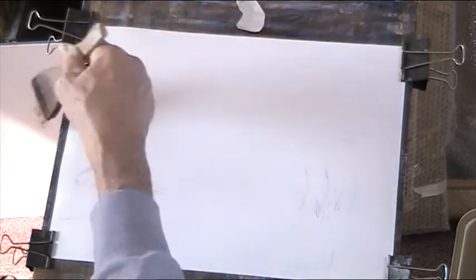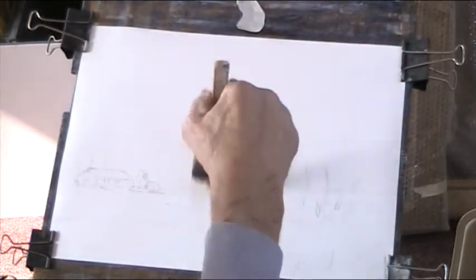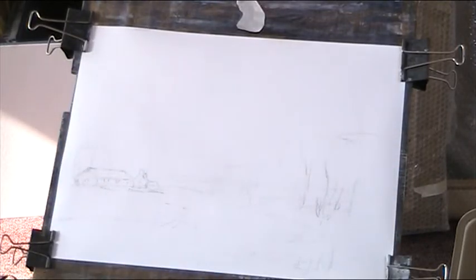It's £130 from Art's Discount, or Grantham, same. 100 sheet blocks. Right, let that soak in.